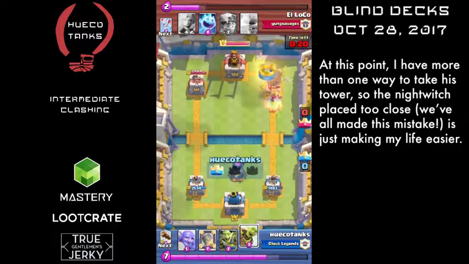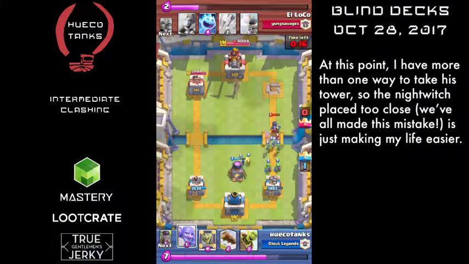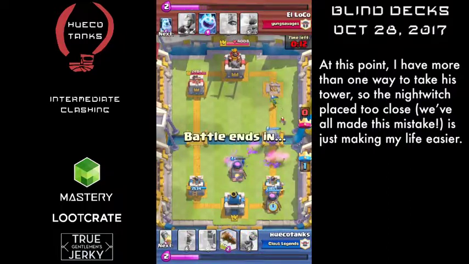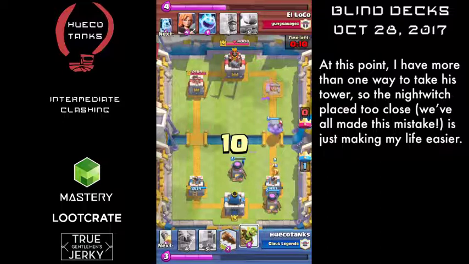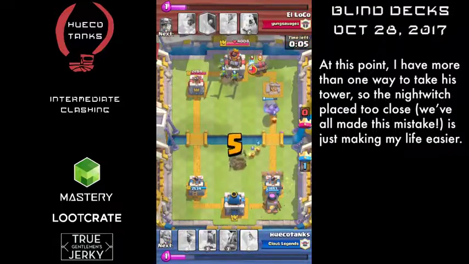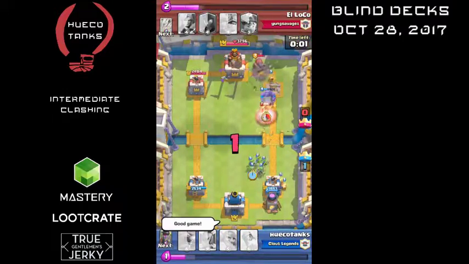Now, I did not think that he was going to be grouping all 3. Maybe he was going for surprise, but you can see he's pretty flustered here. He just placed his Night Witch too close to the tower to successfully tank for those Fire Spirits. And we've all done that. Set something down to tank for Fire Spirits and just place it a square too close. But this was game. This was win number 5 for me.